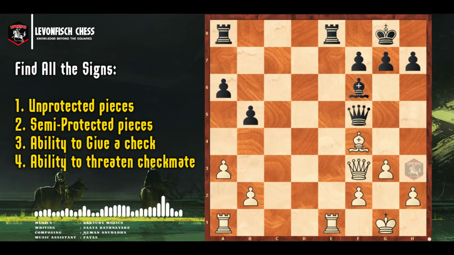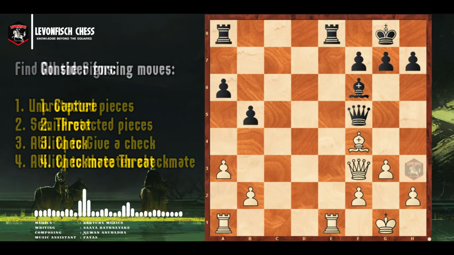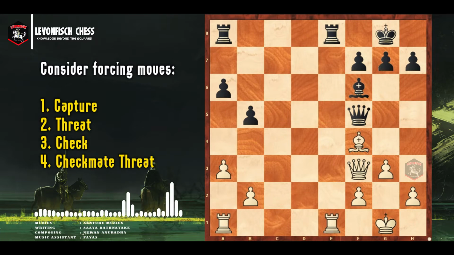So when you pointed out all those signs, then you should consider forcing moves. Forcing moves. What is a forcing move? It's a capture, it's a threat, it's a check, it's a checkmate threat. Do you see anything in common with the signs? Well, they are tied together. If there's a loose piece, consider attacking it. If there's a semi-protected piece, consider attacking it or taking it or removing the defender. If there's a king, consider a check. If the king is exposed to checkmate threats, consider creating a checkmate threat.